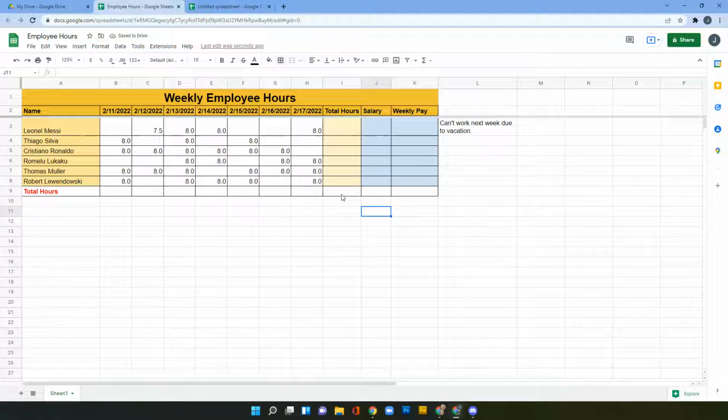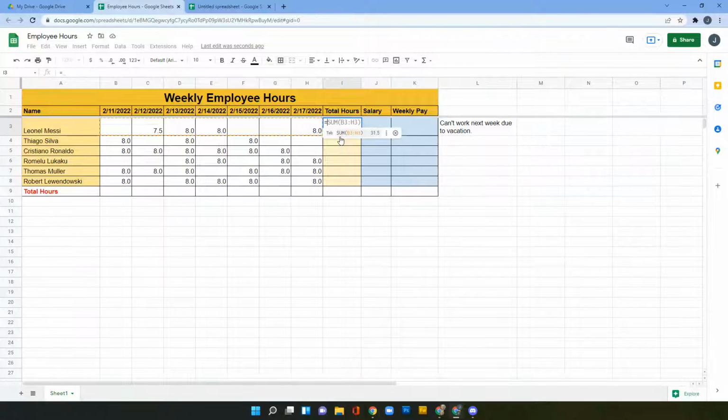So let's go ahead first, and I want to make sure that you get some understanding of this before we do anything else. I'm going to go ahead and click into this cell, this I3, and I'm going to hit the equal sign. And like we talked about earlier, when I hit that equal sign, it says, oh, you're going to do some math or you're going to do a formula.